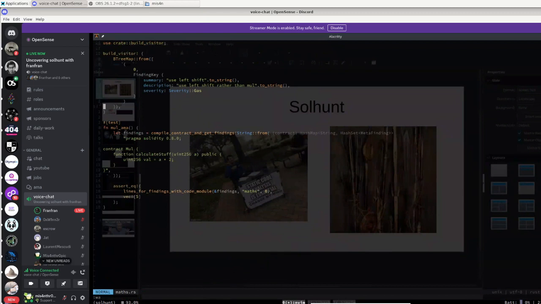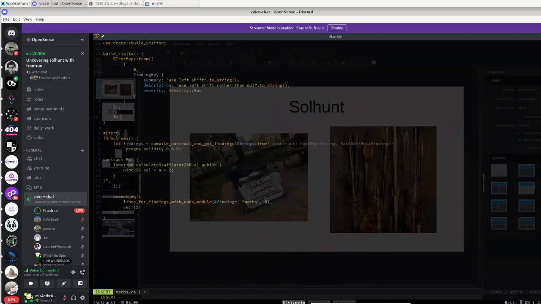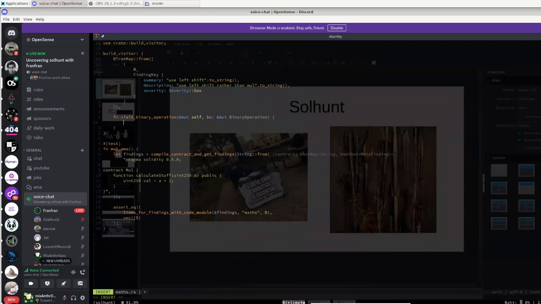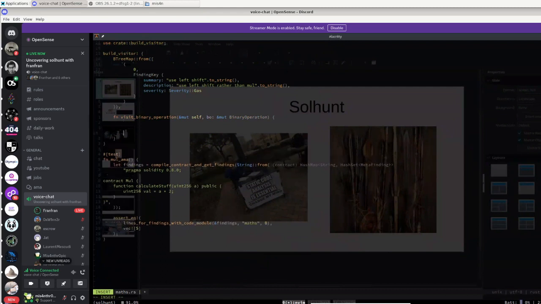So what we're going to do is define a function, and we can call it like this. Now the issue is that the LSP doesn't work very well in the macros, because it's very hard for Rust Analyzer to reason about the macro.